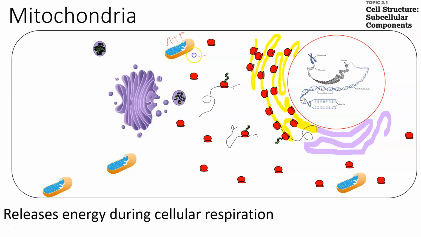Sugar goes in typically, and energy comes out. How we generate energy in the body is through a process called cellular respiration. Which, again, we'll talk about much more in depth later on, so you don't need to know the details of it. Just know that this is where energy is produced.